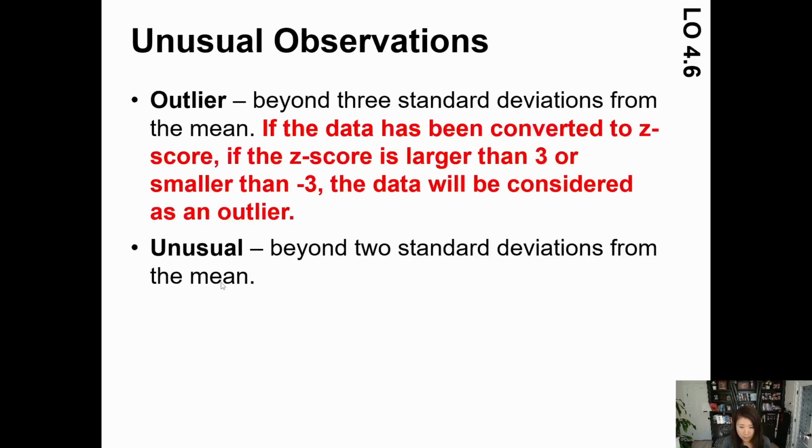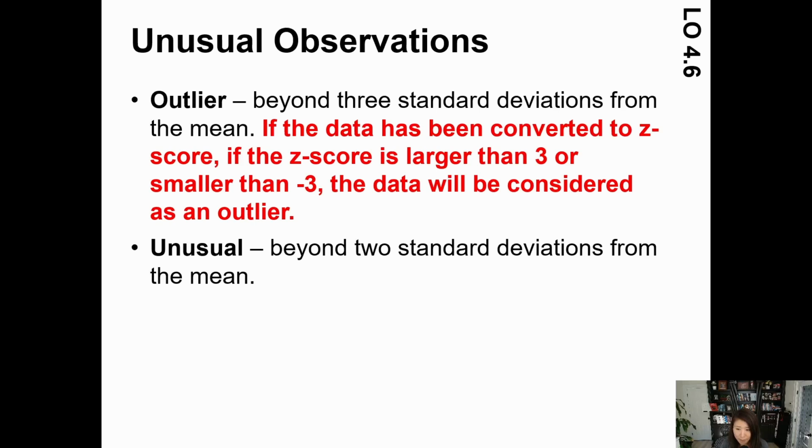Now let's think about it. How can we find outliers? First of all, based on the empirical rule, we learned that if the data is outside 3 standard deviations, it will be considered an outlier. The inconvenience of that statement is that for every population, you need to identify the mean and the standard deviation, and then apply that rule. So here we try to make it more straightforward by converting my original data to the z-score first. After I convert my data into z-scores, the good thing is that the z-score comes from the standard normal distribution with the mean equal to 0 and standard deviation equal to 1.